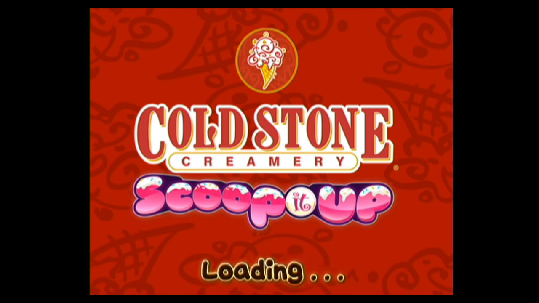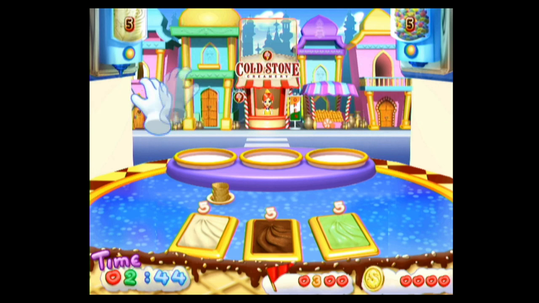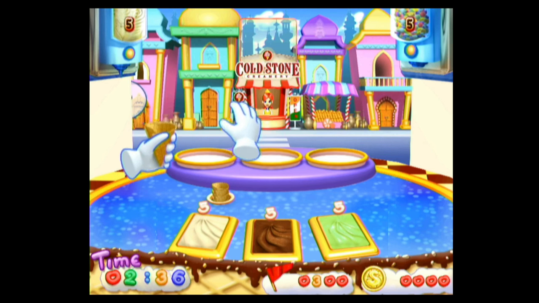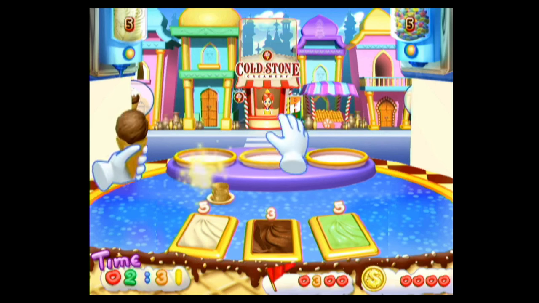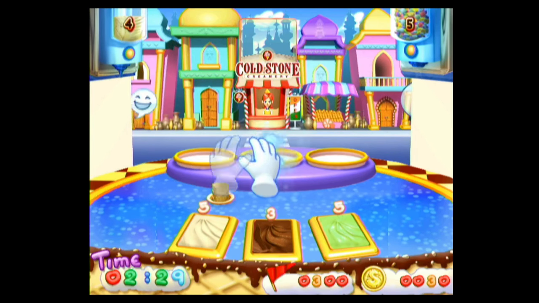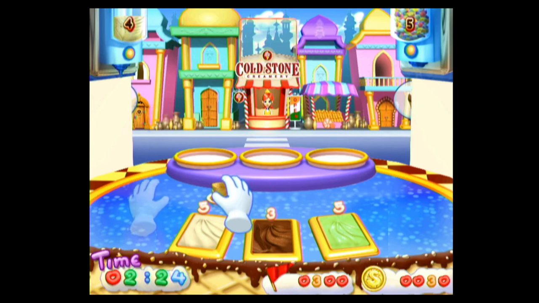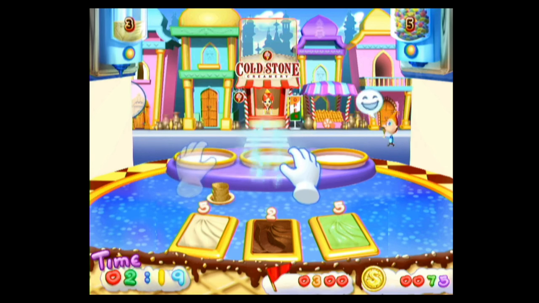I think the real winner in Coldstone Creamery Scoop It Up is the loading times. For this incredibly slow bullshit. I see you. Oh! Nice. I just chucked that ice cream on the fucking floor. Ooh, I got snacks. Snack. Good job. Well done. Thank you.